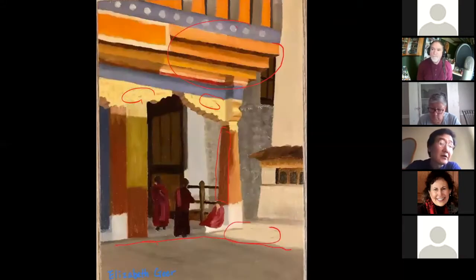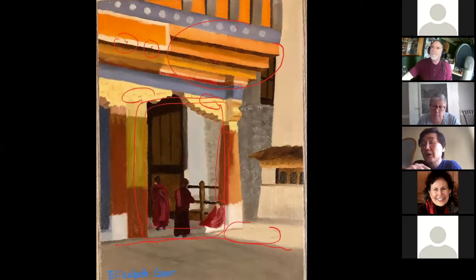And what else did I write down here? Clear shadows. Oh, watch out for the hard edges. So be careful about the edges, especially these here, particularly when hard edges are combined with the strong color and value contrast, that really surfaces up compared to other parts. And I'm assuming your main focal point is here, so you don't want those elements to detract from this area here. That's what I wrote down here.